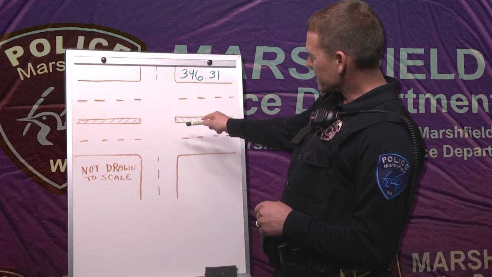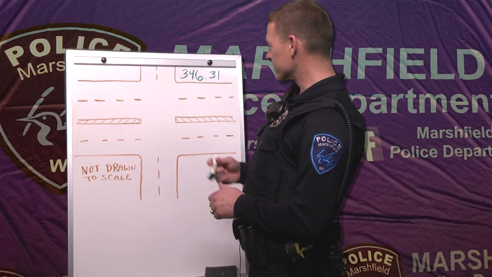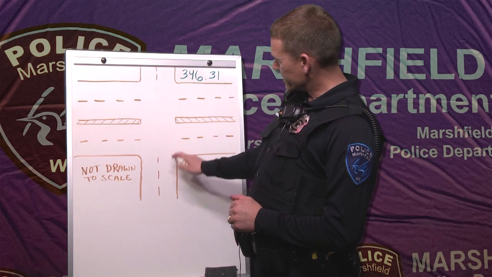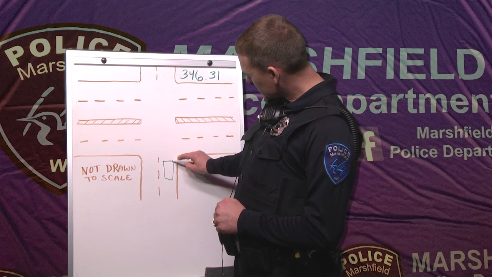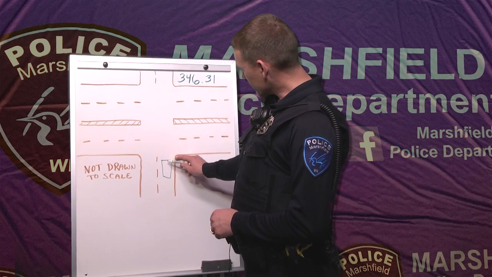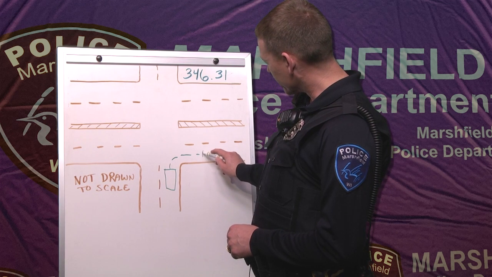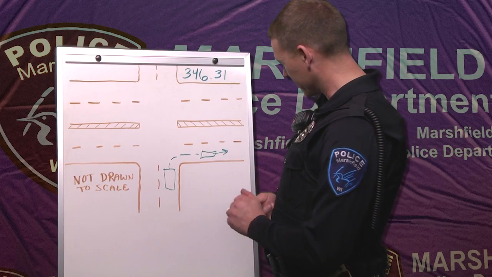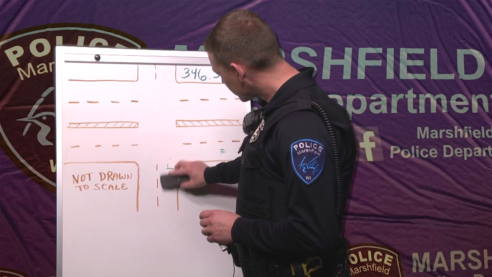Here's a typical example of what we would call Central Avenue. We're all familiar with Central Avenue in Marshfield. It's a 4-lane highway with north and southbound lanes, and we'll say that this is 4th Street on the side. Let's say you're coming up to the intersection, this is your car, and you want to make a right-hand turn to go southbound onto Central Avenue. Well, state law requires us to turn into the nearest lane possible, which would mean this lane right here. And then you continue on your way, going southbound on Central Avenue. Now, simple enough, right?